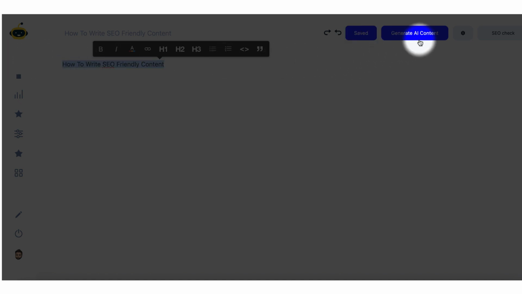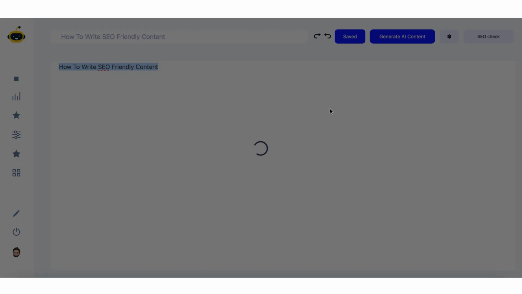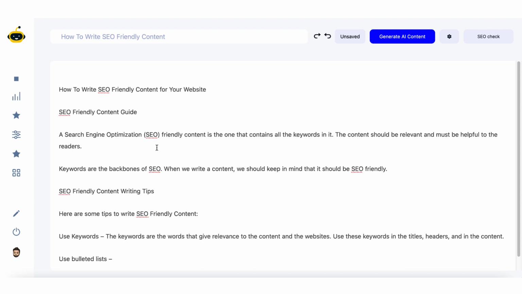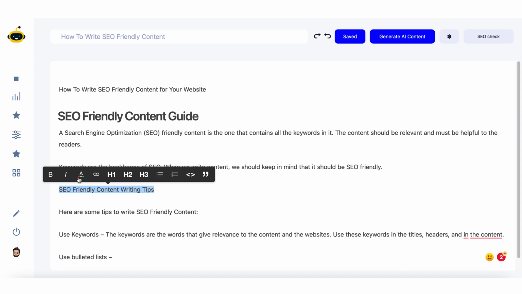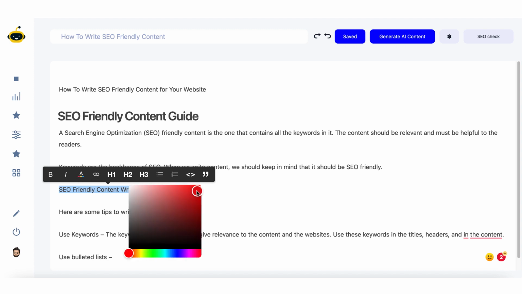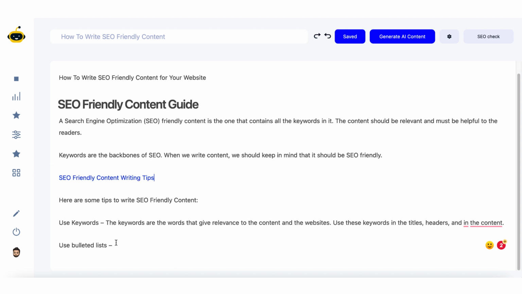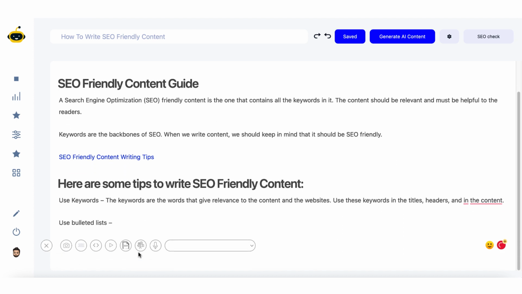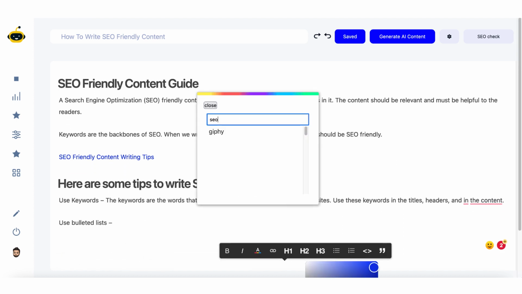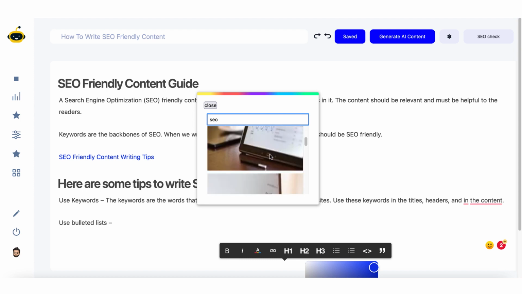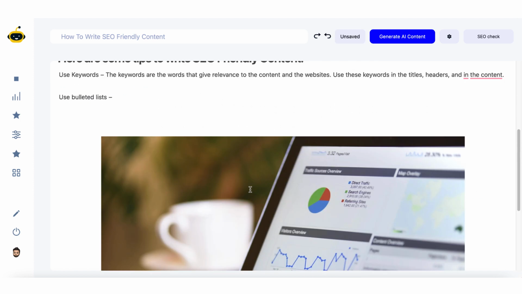The next step is to select this text. Click on Generate AI Content button and wait for Typli to do its magic. The app serves as an all-arounder, as it has many writing options you can use in case you don't necessarily have a particular writing plan in mind. In addition, you can add images, videos, construct your content by choosing headings, colors, quotation mark, etc.